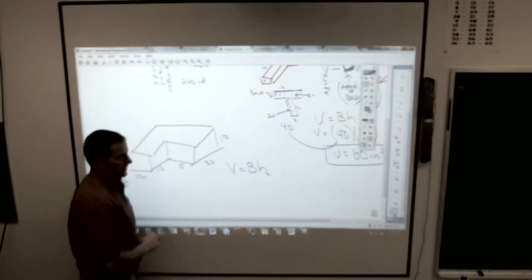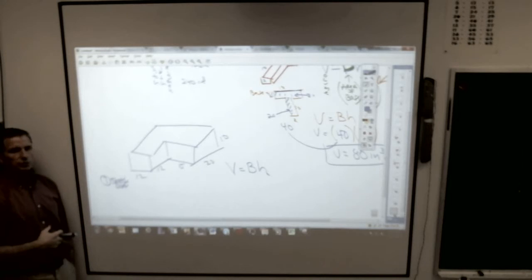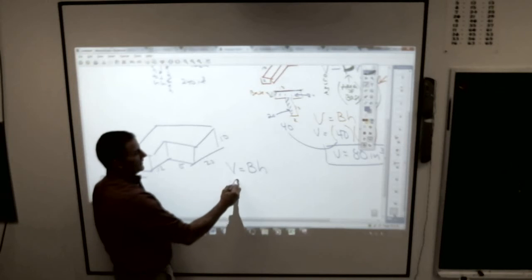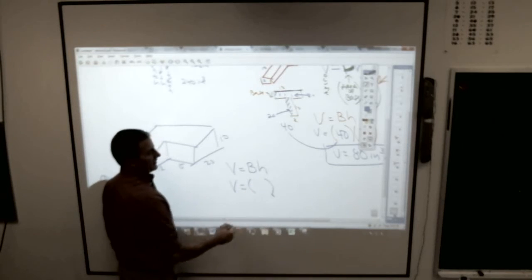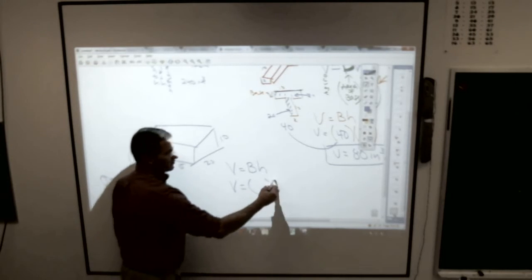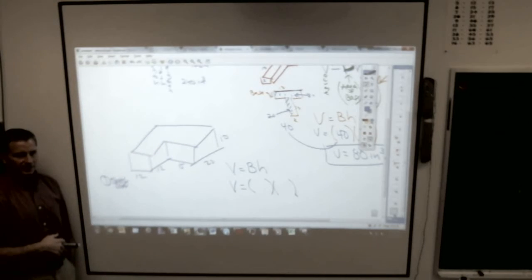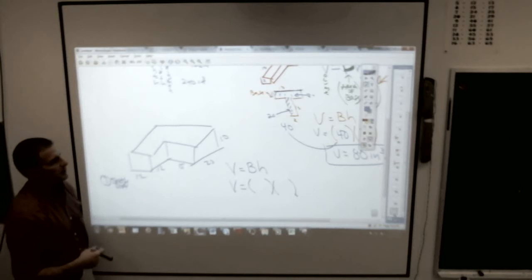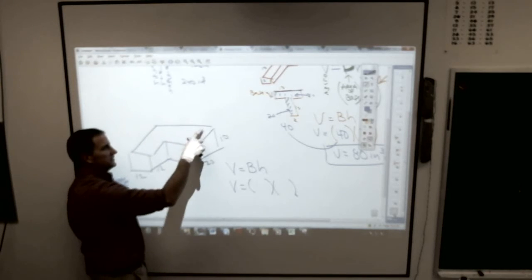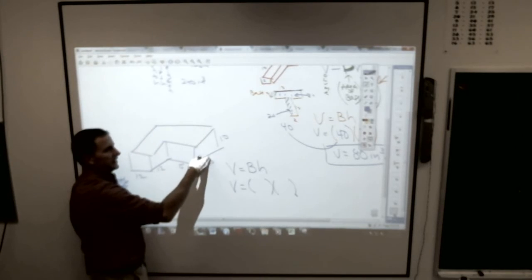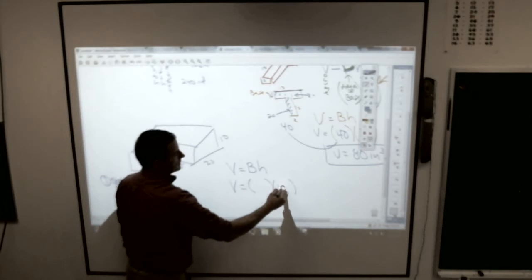BH. After that, don't say sketch the base yet, because I want you to do one more thing before that. Wade Davis? You write the height. Right. Write down volume equals, put a blank for the area of the base, and write down what is the height of that shape. So you got to decide what's the base, what's the height there. What is the height, Evelyn? 10. 10, because the base is this L-shaped thing, and it's sitting on its base, so it is 10 high.